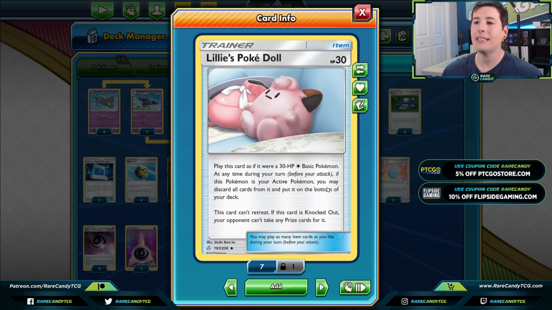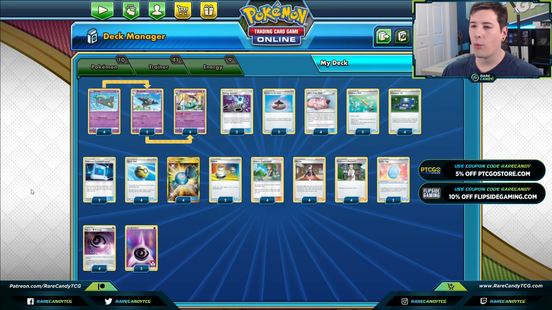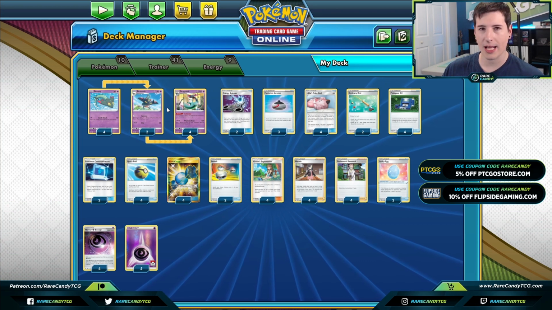So sometimes we do need to stall for a few turns, and Lillie's Pokédoll is a great way of doing that. One of the best things about it is, like Dragapult, it doesn't give up prizes, or half the time Dragapult doesn't at least. But turn 1, if we are going second, which we kind of want to with this deck, we can go for Greens, grab a doll and a switch, and switch into doll while we slowly build up our Dragapults on our bench.